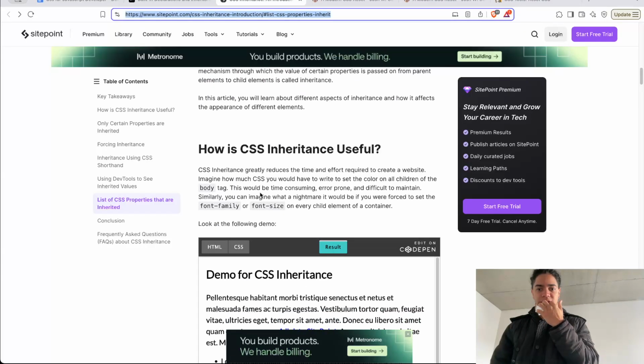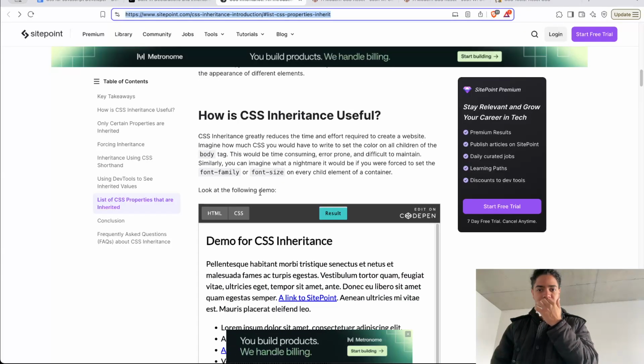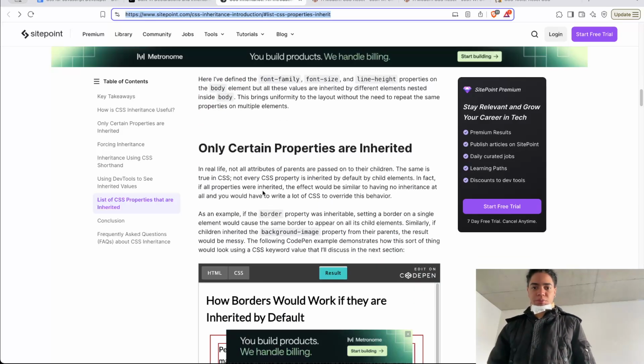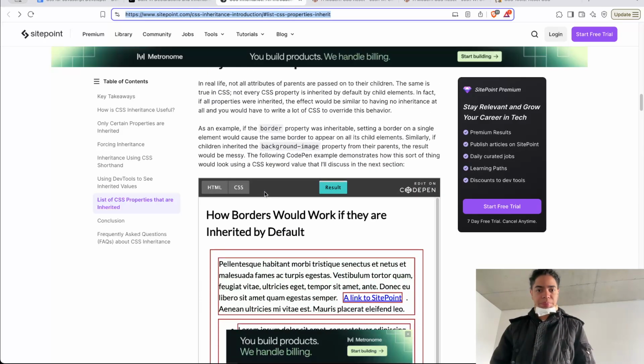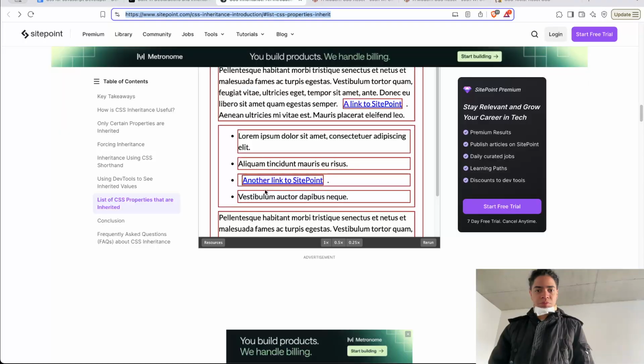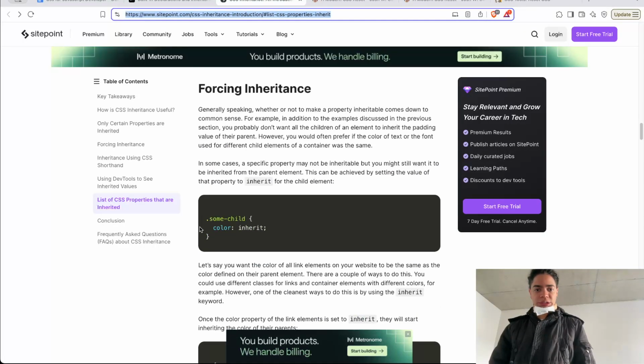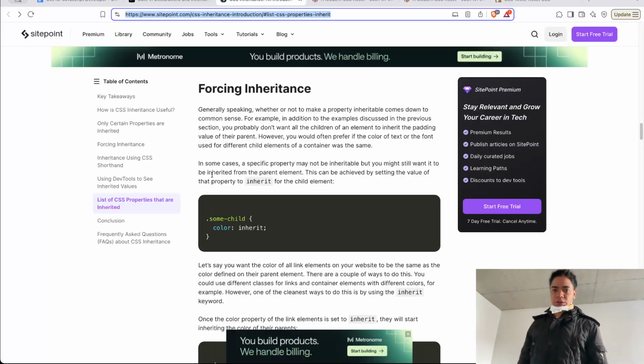How is CSS inheritance useful? Only certain properties are inherited. Forcing inheritance. Generally speaking, whether or not to make a property inheritable comes down to common sense.